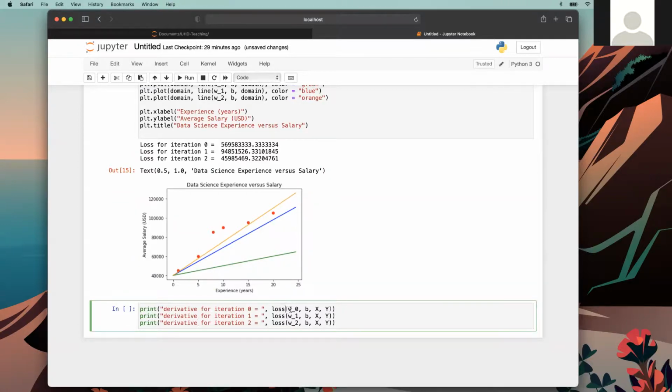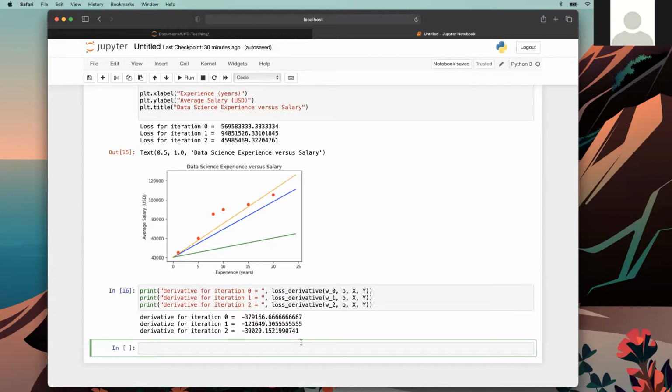And then this is the loss derivative. Loss derivative. And then press Shift Enter. Yeah, see, the derivative's value is hopefully getting close to 0.